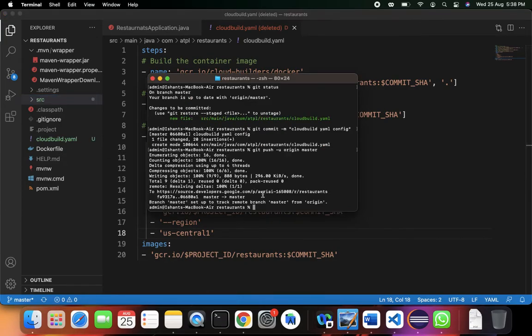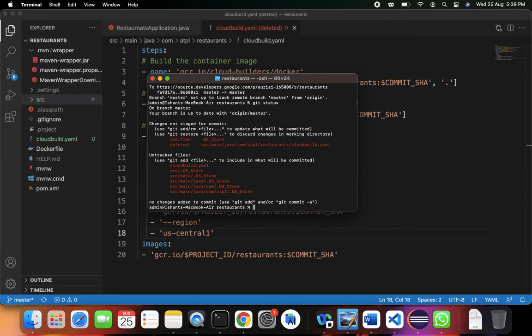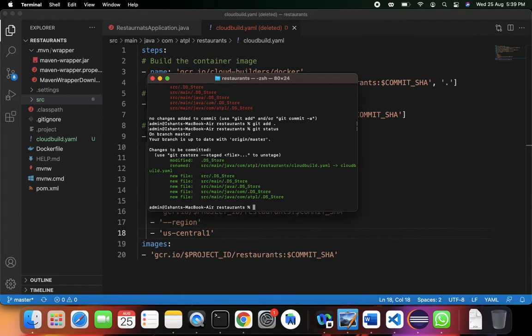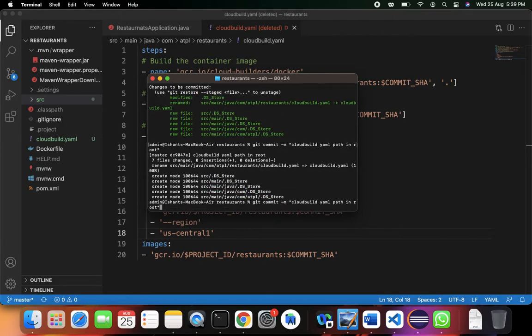So let me quickly come here and run a git status. We do have some changes. We're just going to say git add. Let's review it. So let's commit: cloud build YAML path in root. And then I'm just going to do a push again.